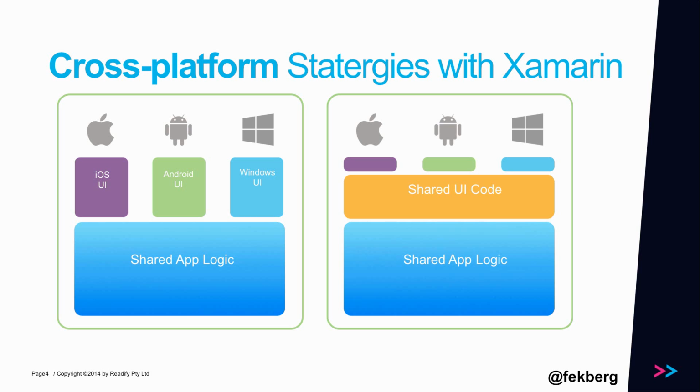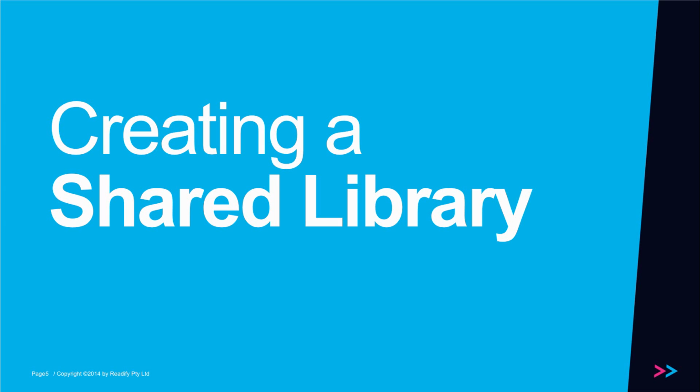What differentiates these two cross-platform strategies from one another is that the one that is introducing a shared UI code library as well is taking advantage of something called a shared library. Now the shared library doesn't only have to be used for sharing the UI, it can be used to share the code logic as well, which is why we're going to take a look at both the shared libraries and the portable class libraries. So let's now take a look at how we can create a shared library, what the structure of a shared library is, and how we interact with that from our different platform-specific projects.